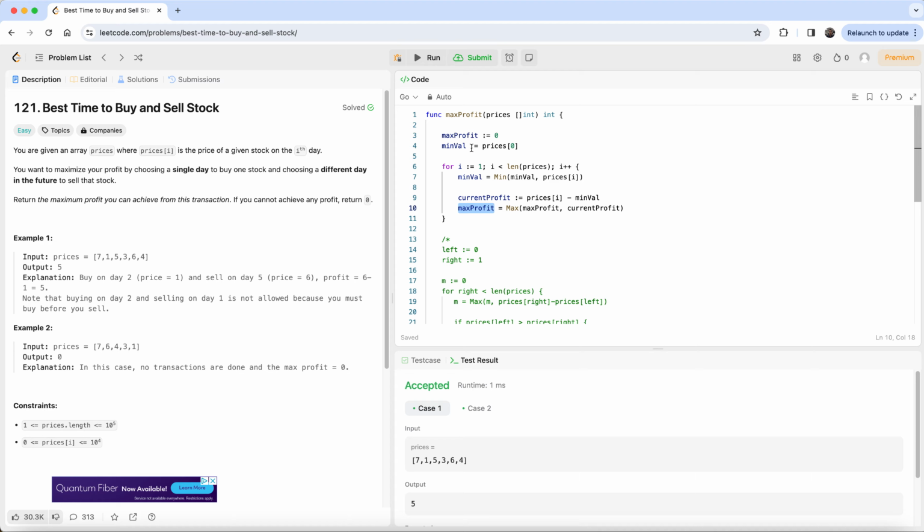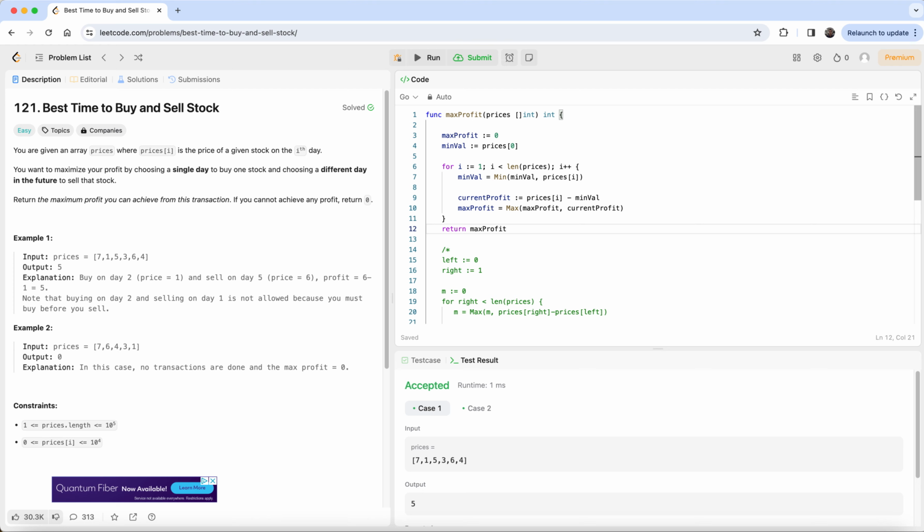Max profit is 0, so 0 and 4. So 4 will be assigned to the max profit. In a similar way, I will come to this place. 3 minus 1, that's 2. 6 minus 1, 5, and we'll get 5. So I think it's going to run. So return max profit.